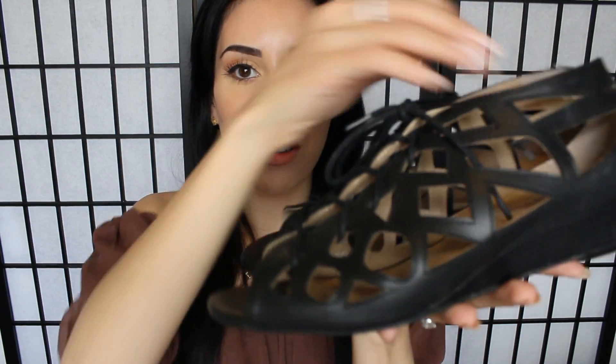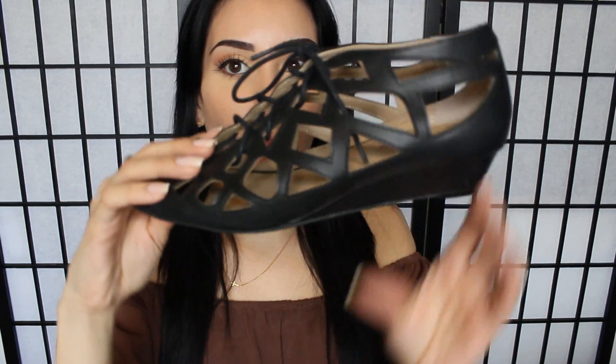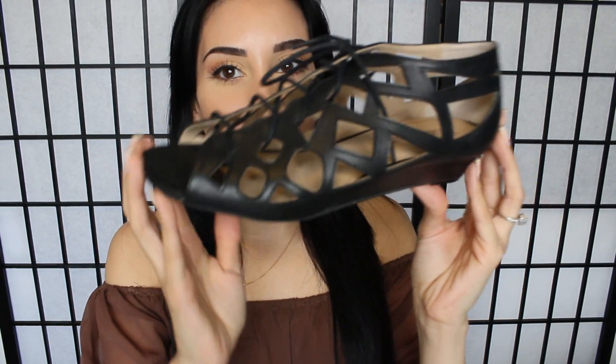So the first thing that I have to show you guys — usually I try to not overwear things if I'm going to show them to you guys in videos, like clothing and shoes, because I don't want you guys to see things beat up. But ever since I got these shoes, I've worn them almost every single day and I love them so much that I got them in two different colors. So they are these sandals right here — it might be better if I just hold up the one — and I absolutely love them.